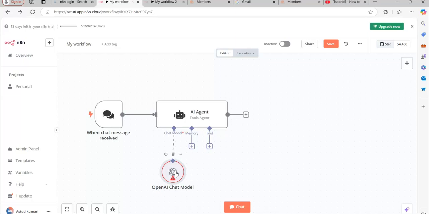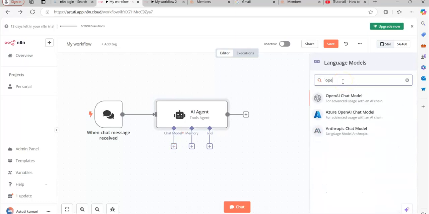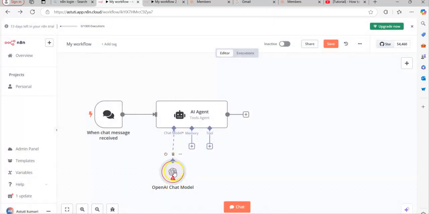Now it is showing some error. So let's see what the error is for. We'll delete it and add again. So here it is, OpenAI chat model. So it is selected. So we'll directly connect it. Again, it is showing some error. What is the error?